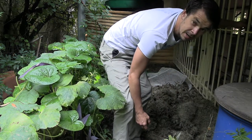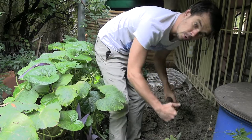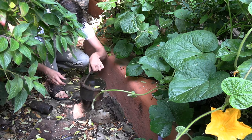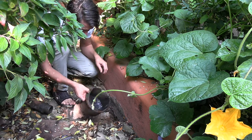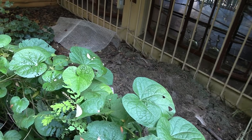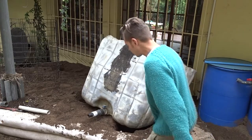As you can see, my lounge is right here, the window is right here, and this compost pile is right here. I mean, it's not a compost pile, it's a worm bath. Because of the grass, there is no smell at all. Here is a little space to get the worm tea that comes up from the worm bath, which you can put on any plants. Basically got some worm castings here from the worms. And then the little mesh I had there is for the rats. They just keep on attacking and eating stuff out of the compost. So I would make a little cage, like a little lid here with that mesh, to stop the rats from getting access.